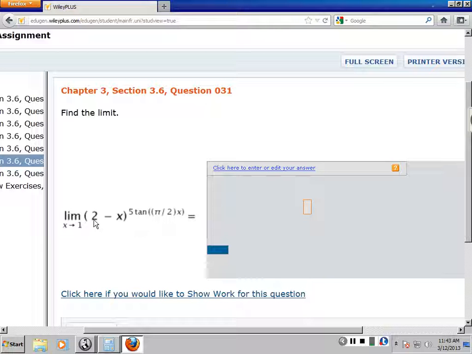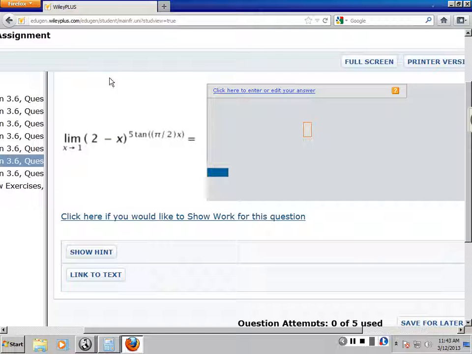I have tangent of pi over 2. Tangent of pi over 2 goes to infinity. So I have 1, because 2 minus 1 goes to 1. So I have 1 to the infinity power. So I need to evaluate that. And I can't evaluate it by itself, so I have to do a logarithmic evaluation. I have to evaluate the limit of ln of y. So then I go through and find the limit of ln of y, so the limit of y is going to be e to that number. Would you mind working? Yeah, we can look at that one.